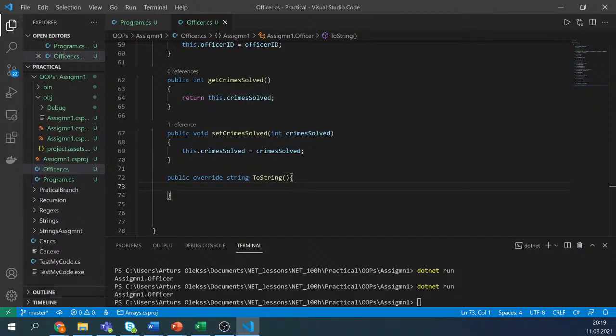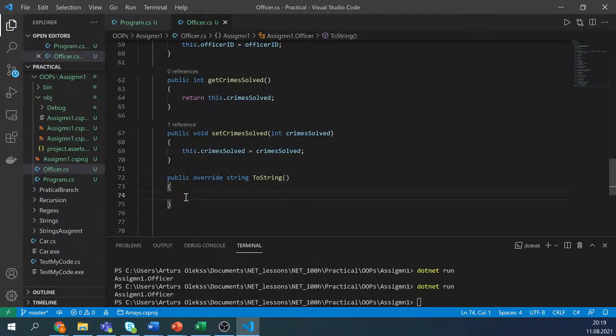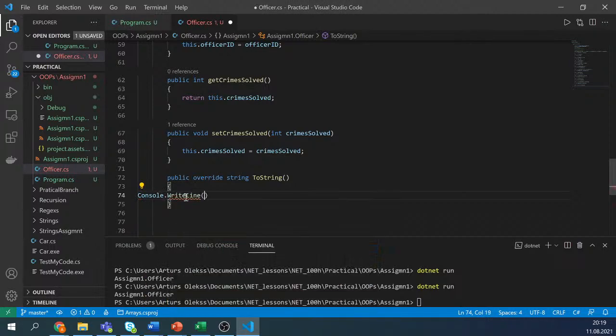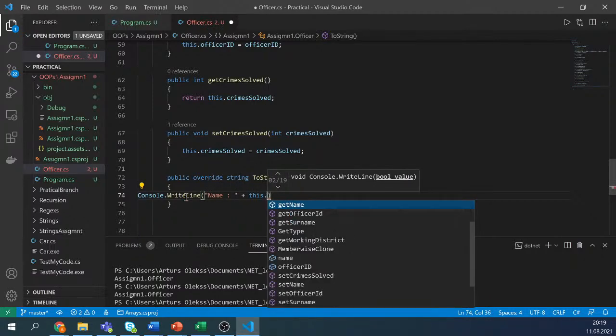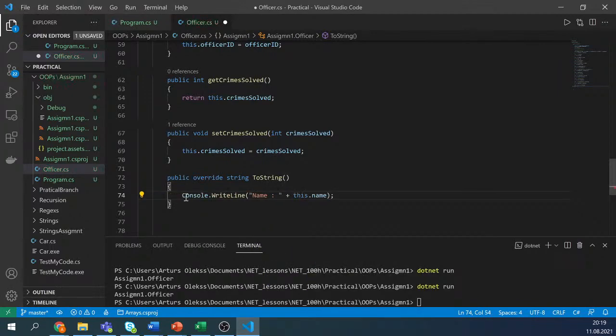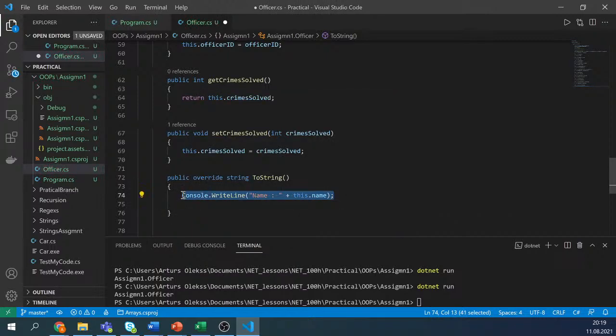From here I will basically present the values of the object. I can basically print the values. I can write name, and here I can use get name, or I can directly access name, so there is no difference in this case. Then I will also write surname.